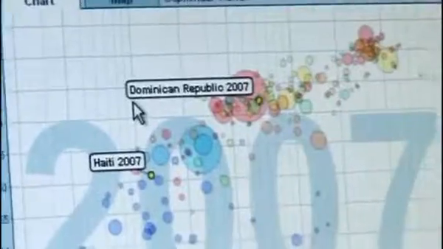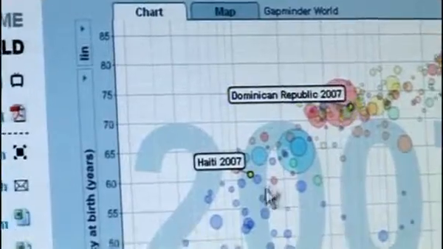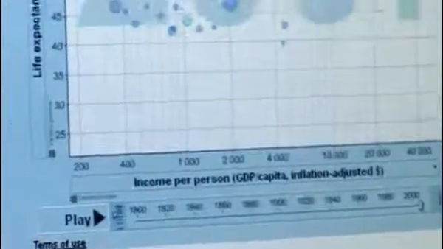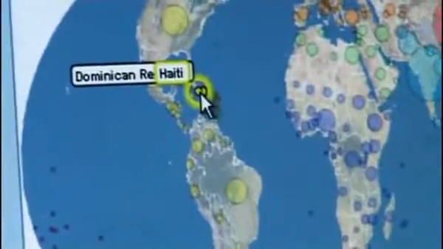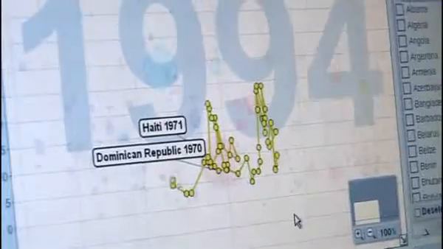Dominican Republic and, well, they're next door neighbours and they're miles off each other. The Dominican Republic is that little one there, and then Haiti's back here. And while they're not that far off on life expectancy, the Dominican Republic is per head very, very well off, which is slightly disturbing because on a map they're next door neighbours, on the same island. There's Haiti and there's the Dominican Republic, and the Dominican Republic has just completely outgrown Haiti.